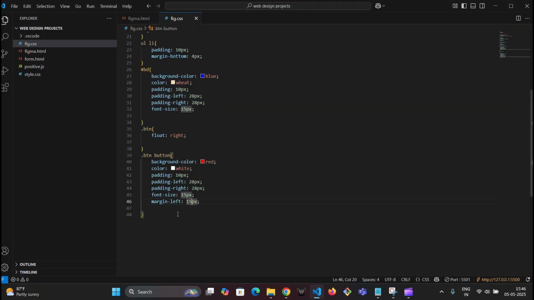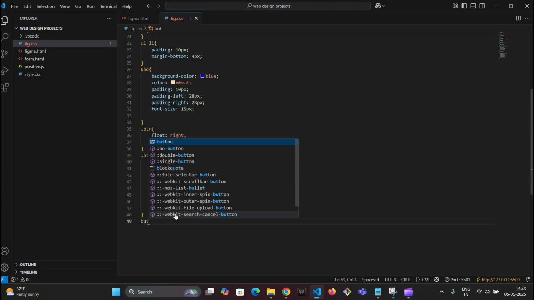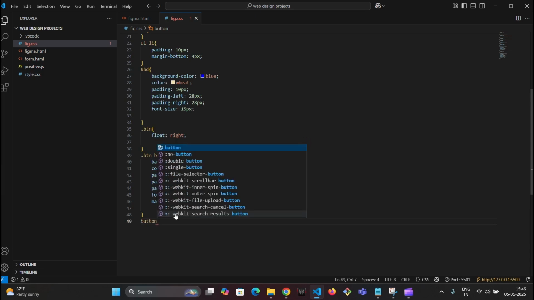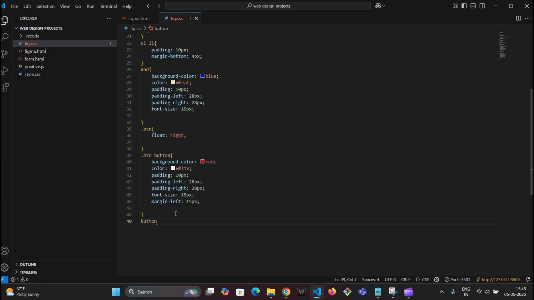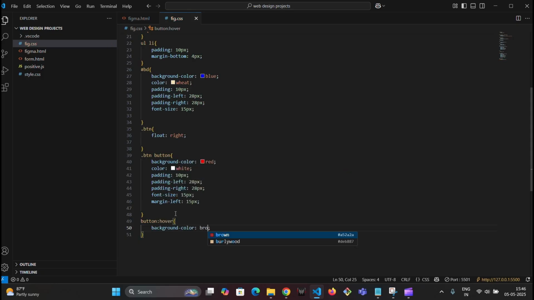We can add some functionalities to the button. I'm going to give some functionalities to the button, like changing the color when we click. So I'm going to use button hover. Beside that, I'm going to give background color brown.